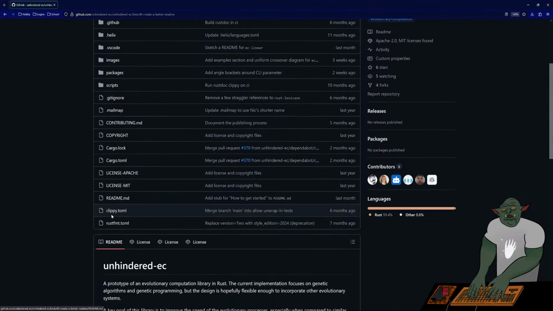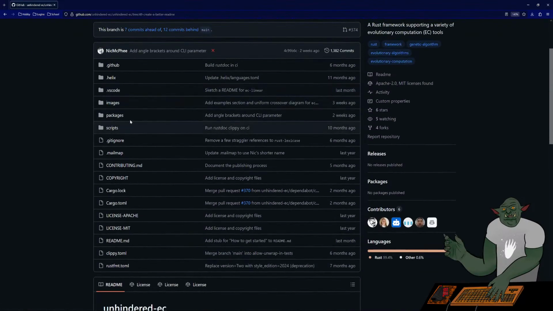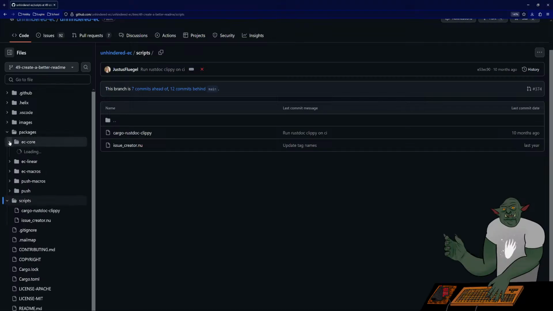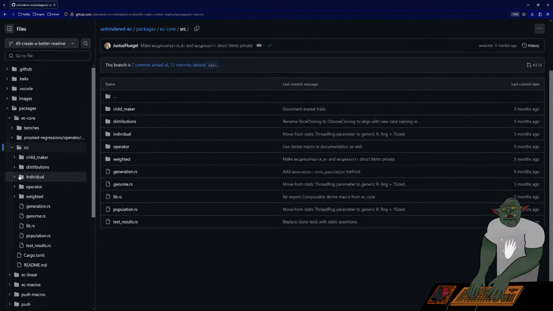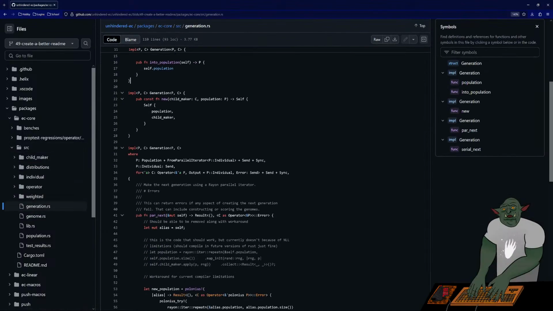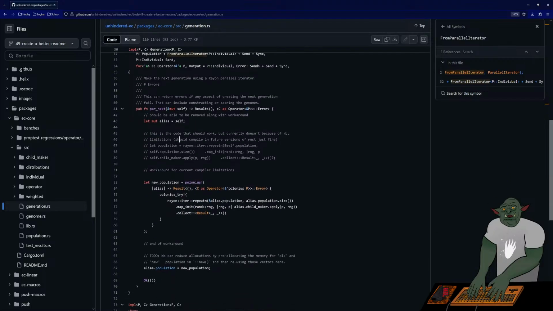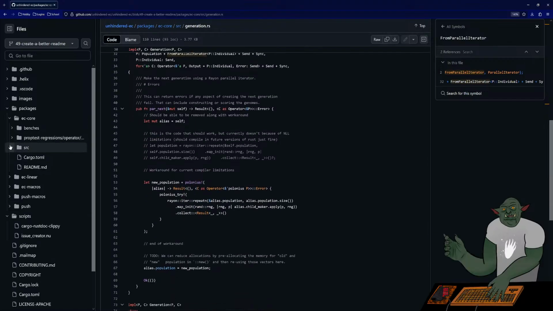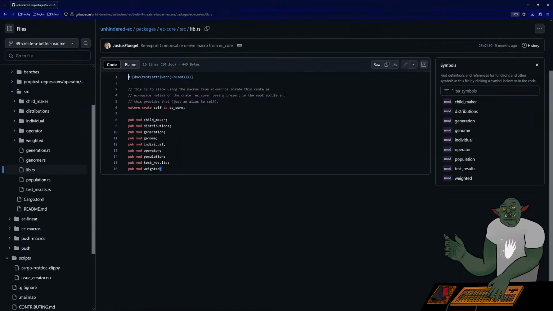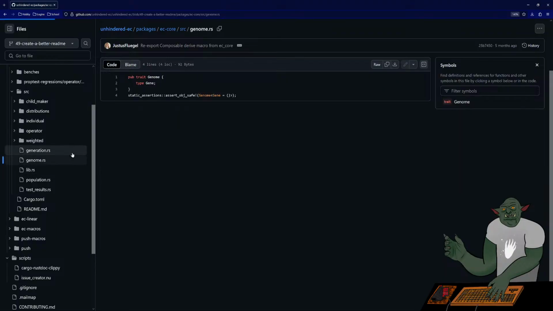Oh man. I'm gonna look at this code and I'm not gonna get any of it. Pretty sure... hang on, what's in the source folder? Oh, it's the packages, of course. Packages, yeah. I don't even know. Let's see. The core looks like a good place to stand. Lib, that's the declaration of what's in there and available.